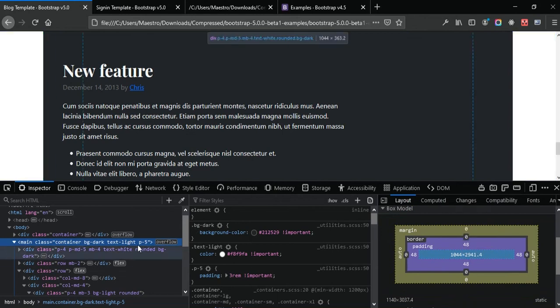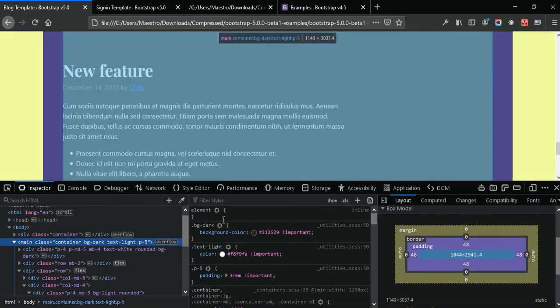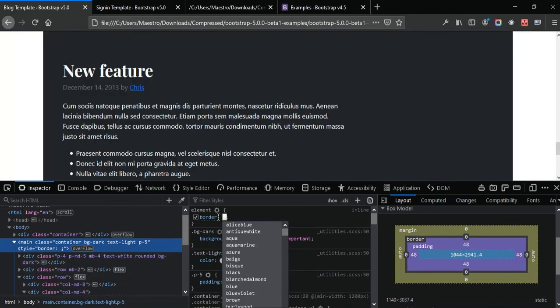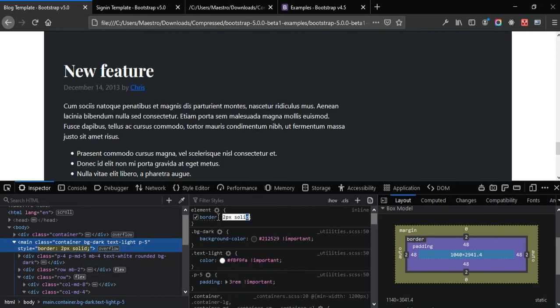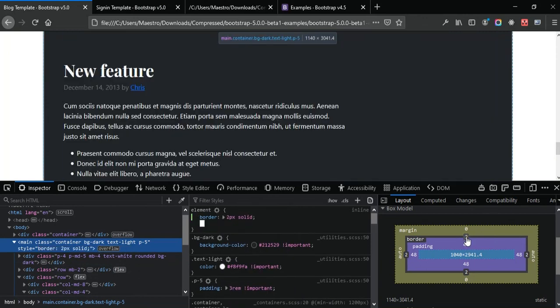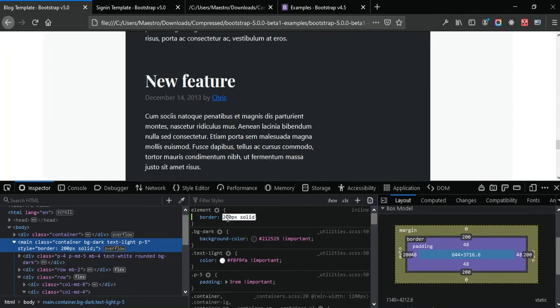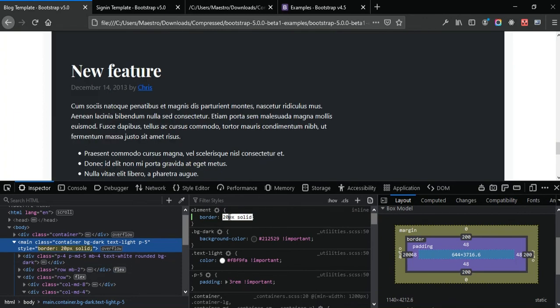So let's make things interesting. Let's add a border, so 2 pixels solid. You see it's shown here, we have 2 pixels and solid. Let's make the border something like 200 pixels. Okay, let's just make it 20.